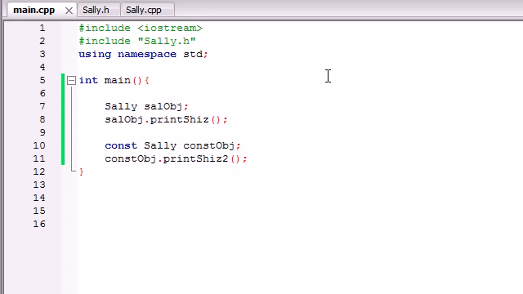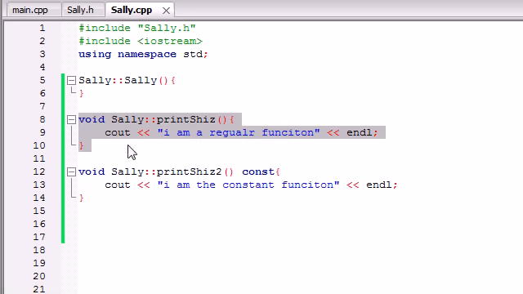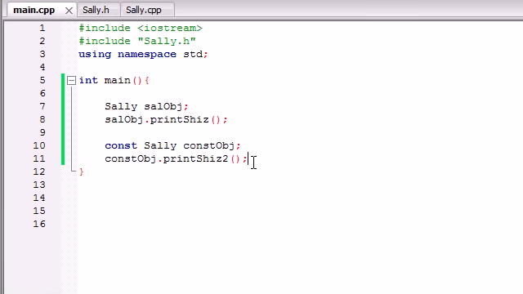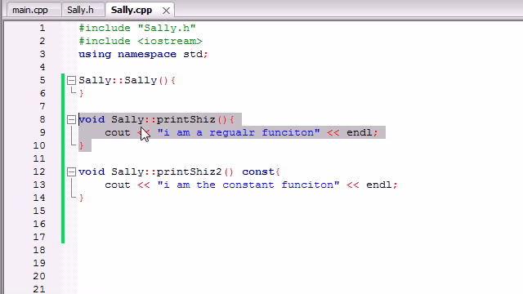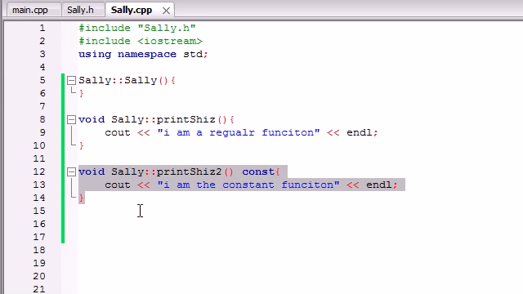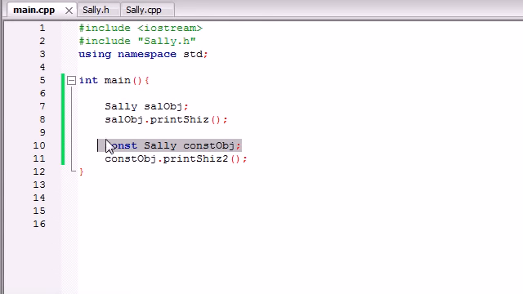Pretty simple. So as we can see, whenever we build objects, if we build a regular object, we can use the regular functions with them. Whenever we build a constant object, we're telling our C++ compiler, all right, this object, we don't want anything to be able to modify it or change it. So it told us, all right, I can do that, but you need to build me some constant functions. If you do that for me, I'll run your program just fine. So that was our little deal we had with the compiler, and that's why this one ran with the regular function, and this constant object ran with the constant functions.